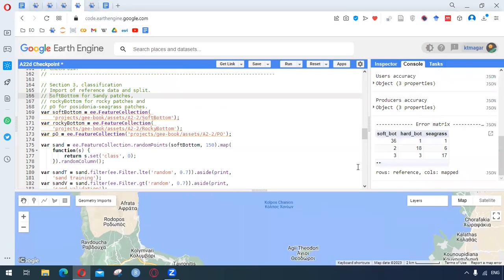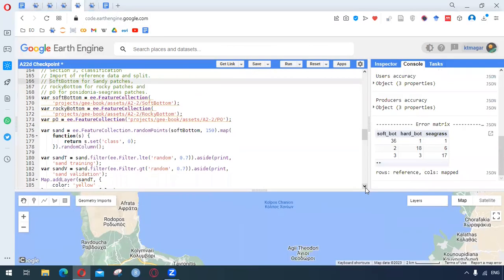And there is this next section, and in this section, from that image which has been corrected, we do the classification of different habitats. So we have the soft bottom for the sandy patches, rocky bottom for the rocky patches, and this pier for some kind of seagrass patches.